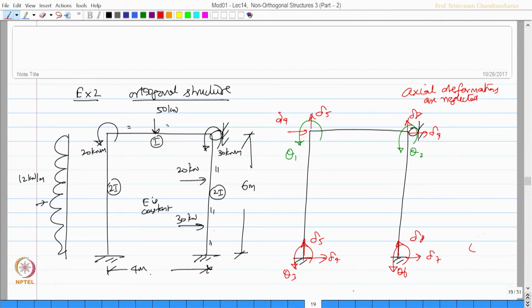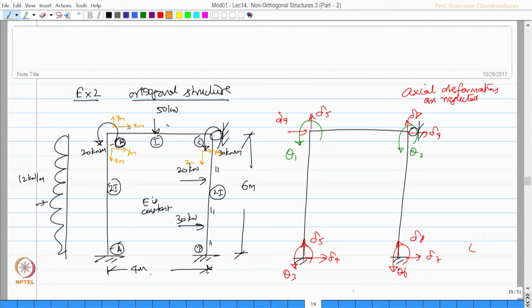So, for this we have the member labels. Let us write down the labels here. It is easy to write down here. This is A, this is B, this is C and D. So, we say member BA. This was my xm ym for this member. For this member this is xm and ym. For this member this is xm and this is ym, correct.